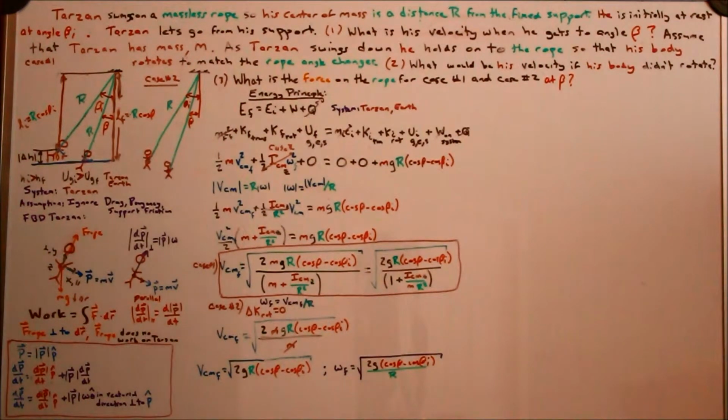Trying to solve for the force in the rope, we know that work and energy is probably not going to be a good way to do it, because again we mentioned that the dr, the change in the motion, and the force of the rope are perpendicular, so the dot product would be 0. So there's no work, there's no energy change by this force in the rope. So we need another principle.